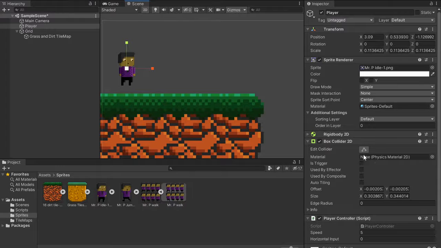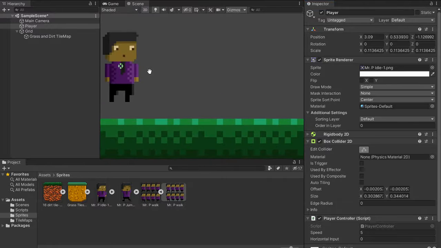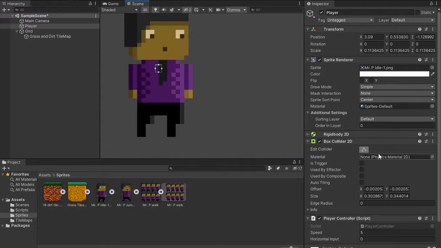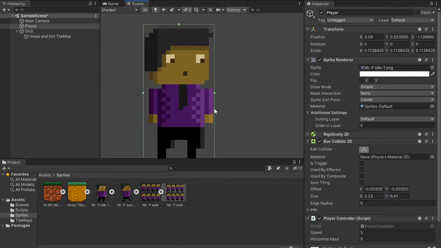And let's adjust the box collider, because right now it thinks the collider is just right there. So I can increase the height and increase the width. And then if I need to fine tune it, oh, actually that came pretty close.